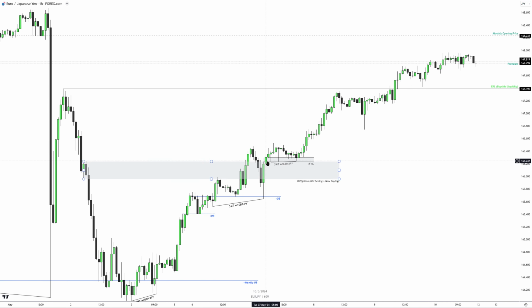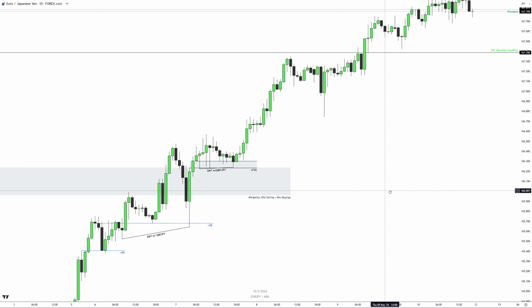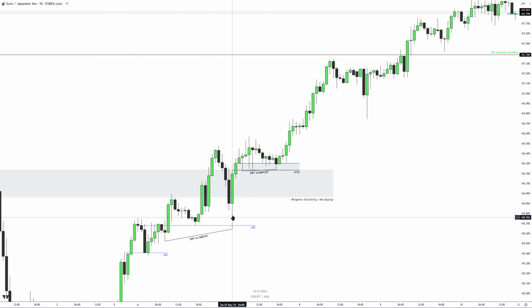If we then zoom in to this piece of price action, we can see that after the SMT formed, we made a fair value gap and we closed above this down close candle, now validating it as an order block. Tapped into it multiple times. This candle right here was my entry. This is where I entered. Stop was underneath these candles here.